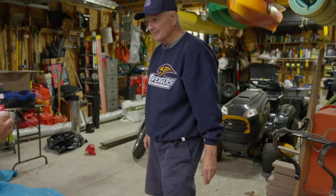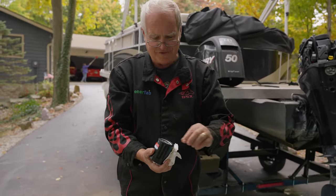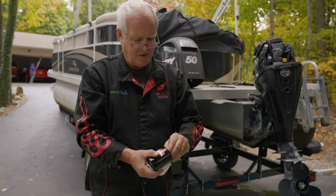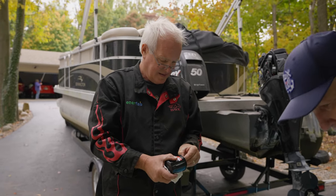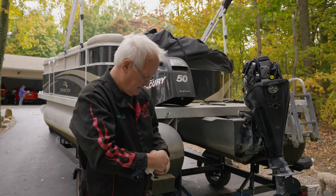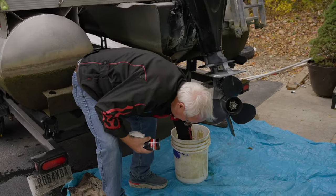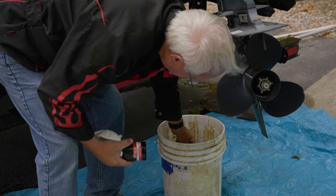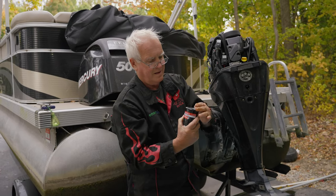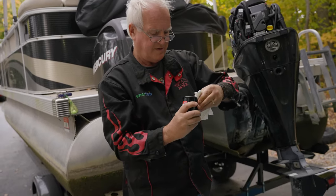Okay. Now my dad always taught me that when you change these filters, there's an O-ring on here. And it's just put a little oil on that, right? Put just a little oil on it. So just pull that O-ring out, and all you do is kind of dip it in some of your old oil. Clean it off a little bit. And then push it back down in there so she seats good. Make sure that O-ring's nice and flat back down in there.